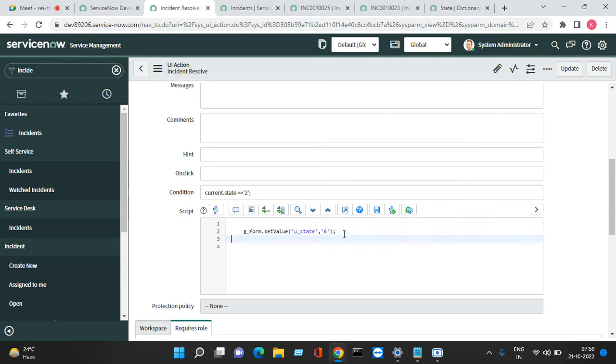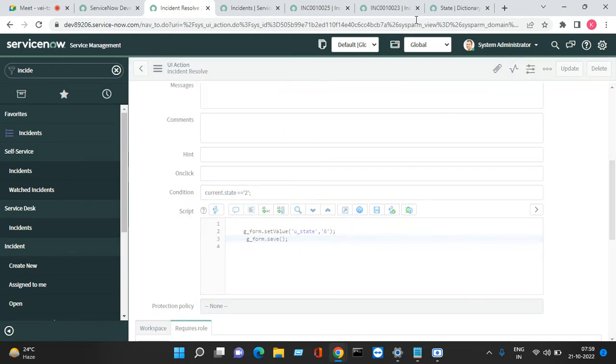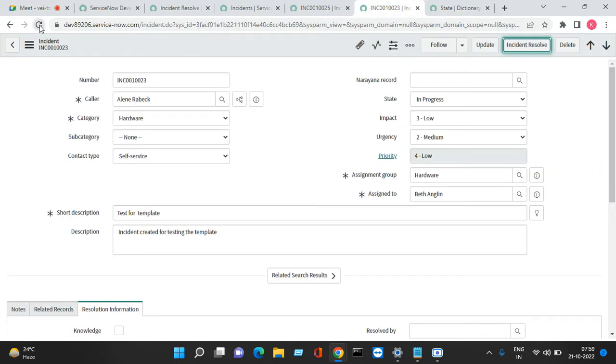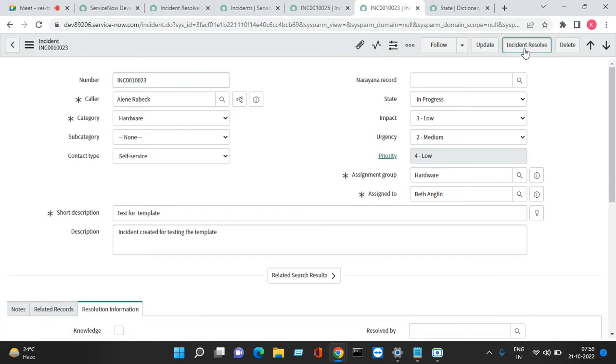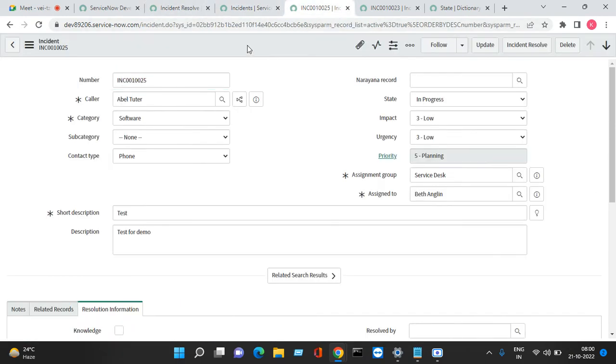So we need to save this one, then g_form.save. Just reload. What happened? It's not executing. Let's see.